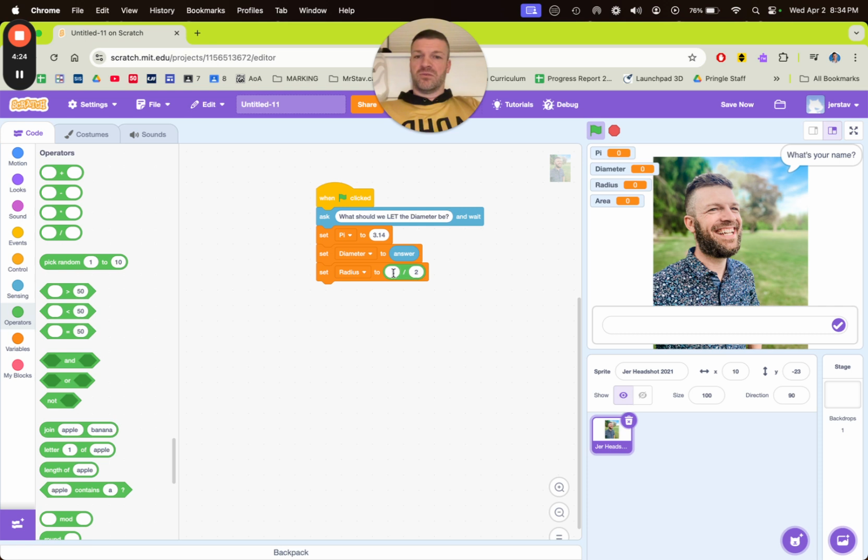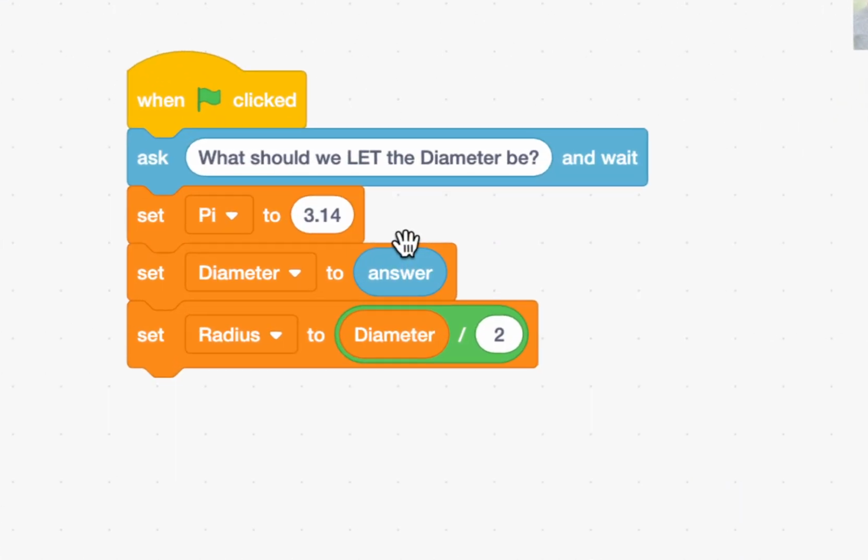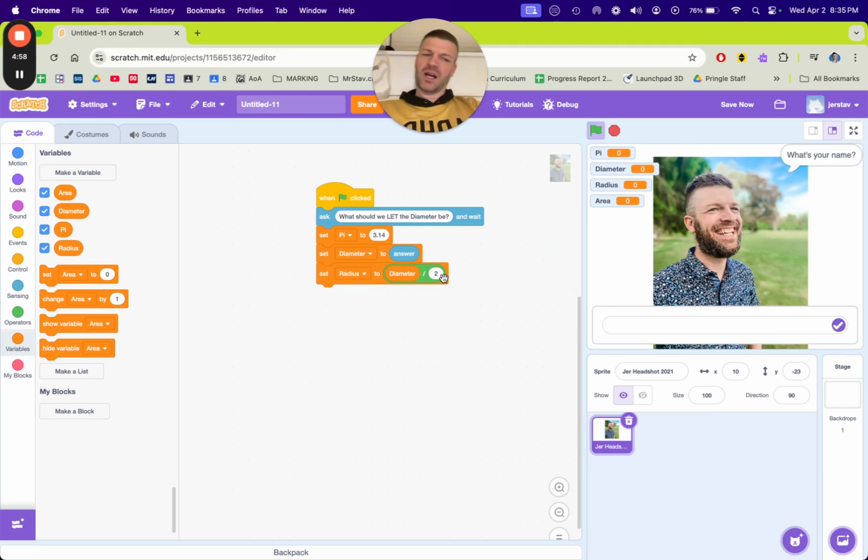So do we type in whatever the person says? Well, we can't. That wouldn't be automatic. But watch this. If we go to the variables and we get the word diameter. Let me walk you through what's happening here. When the person tells us what the diameter is, it's going to put it into here. Then that is defining what the diameter variable is. So to figure out what radius is, we take what they've defined diameter as and divide it by 2. Does that make sense? I hope so.